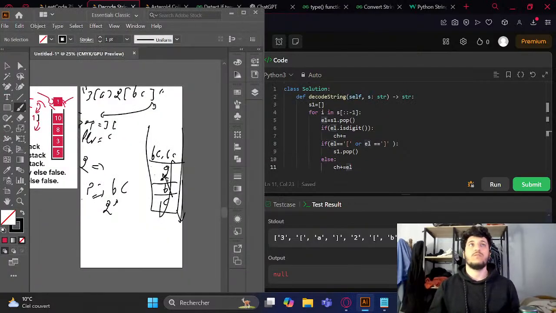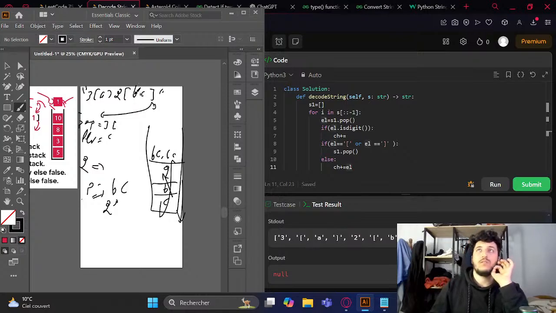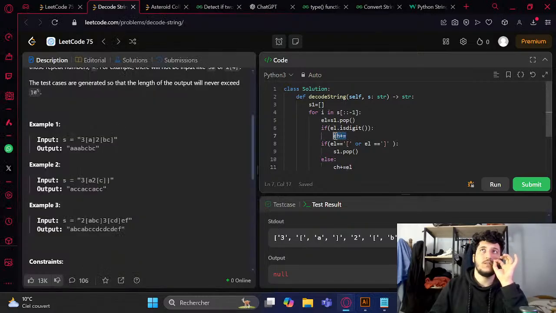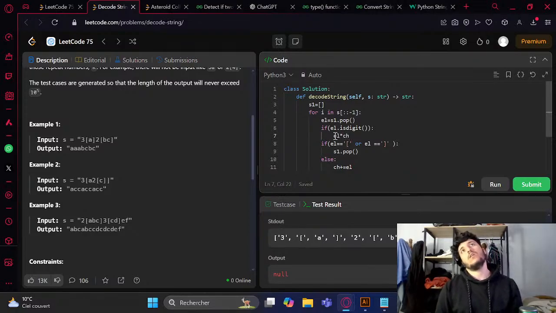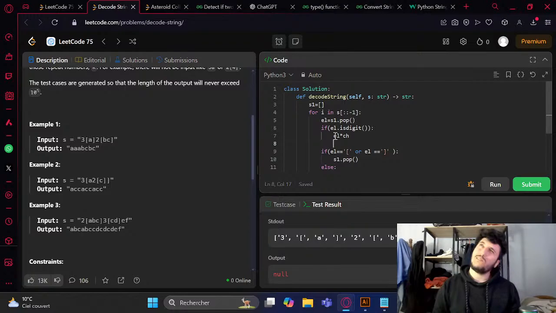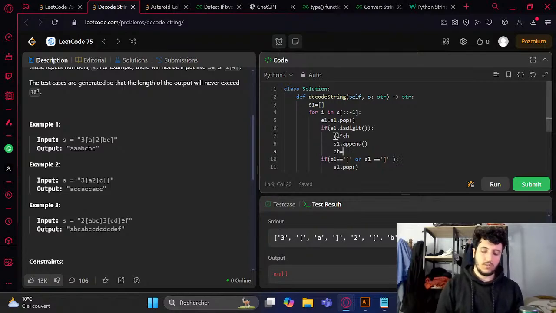So this is ch plus equal, and this ch plus equal, and this, we're gonna multiply the el by ch, and then append it to the stack. S1 dot append, and then we initialize ch to an empty string to use it again in the next one.